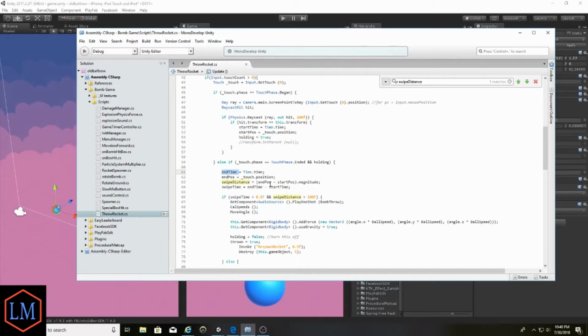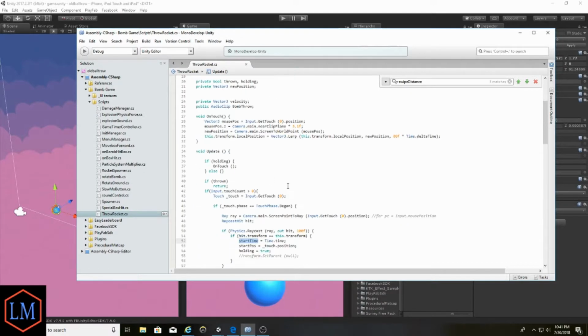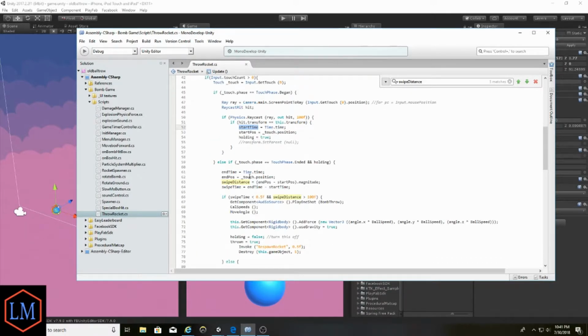I didn't do a magnitude on this because these are different. I don't believe I set these as floats. Did I? I did set these as floats. For what I'm using it for, I didn't have to do that, but I just left it the way it is.